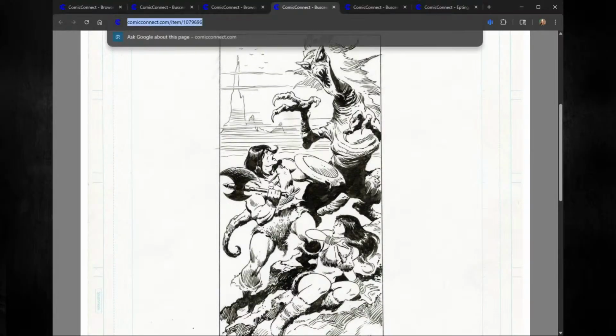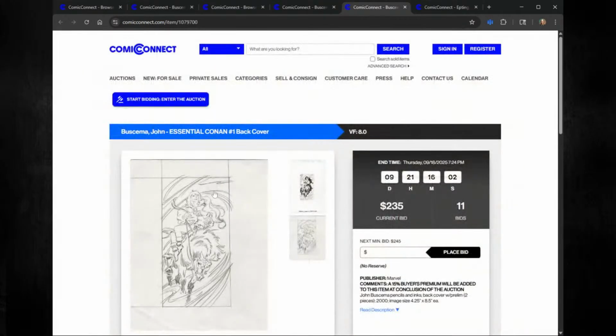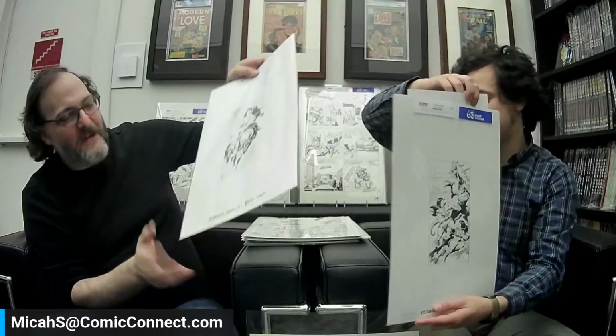It's just a fantastic monster design, kind of Muppety. Yeah, saving the lady. And then in the back cover, it's Conan and the lady kind of going off on a horse together. And yeah, each one does come with the prelim to that image included as well. Yep, they both include prelims. Look at that. So if you get this, you'll get a preliminary version of the very same drawing, the pencil prelim for that Muppety monster guy. These are separate lots in the auction, but ending right next to each other. So keep an eye on those.